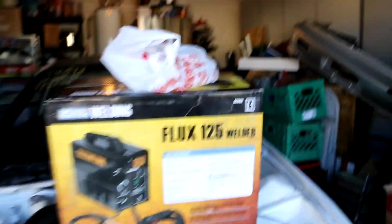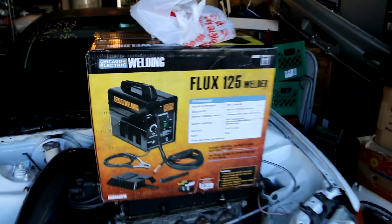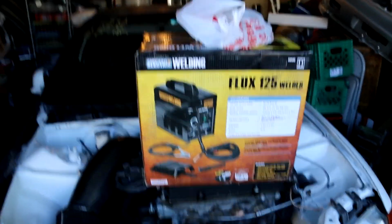I went and bought a Harbor Freight welder for future purposes, especially with the 240, so I figured I'm gonna be using it a lot, might as well grab my own. Still, shout out to Fishing Montana for letting me use the other one, but I think it's about time I got my own. It's a basic, it'll get the job done, I hope. My welds look a little bit better than a basic person's welder. I know I'm not laying no dimes or anything, but I hope they look decent. So I'm gonna get cracking on this job.